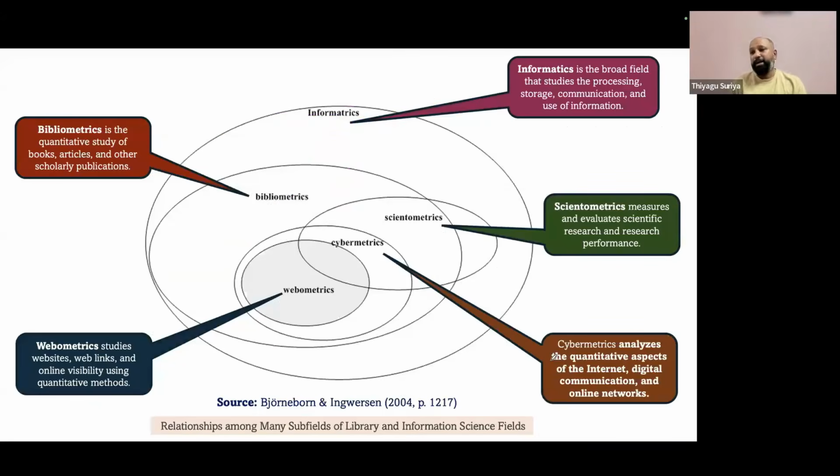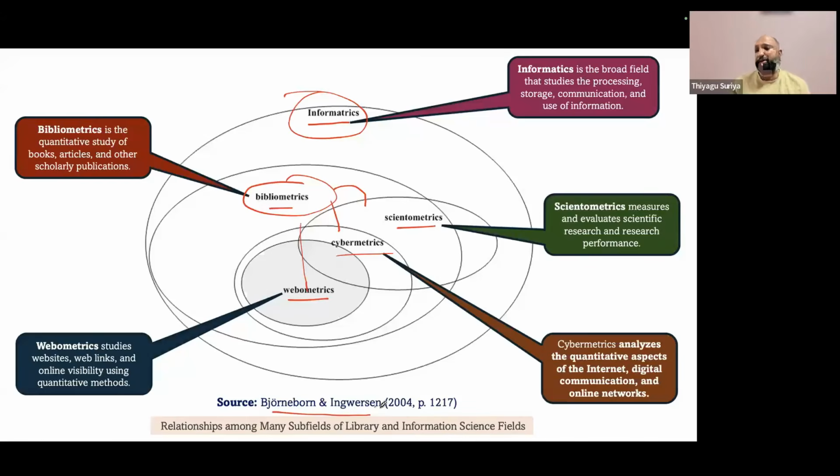And one more thing: in library science, they highlight these kinds of points. People have confusion about what bibliometrics is, because here I give different names: informatics, bibliometrics, scientometrics, cybermetrics, as well as webometrics. Bibliometrics is a superset with respect to scientometrics, cybermetrics, and webometrics. But all of these come under the umbrella term called informatics. I've already given a small explanation. I will share the slide later. This is a source I found from there.